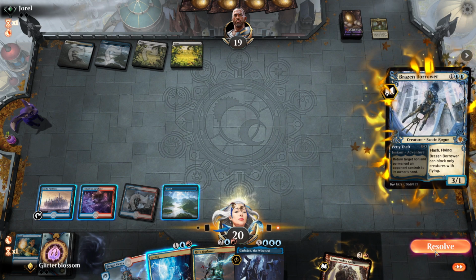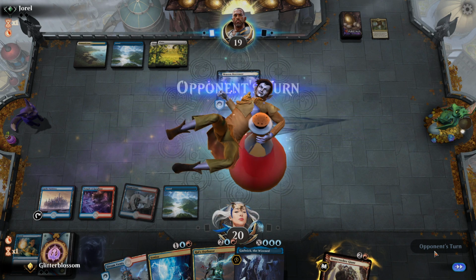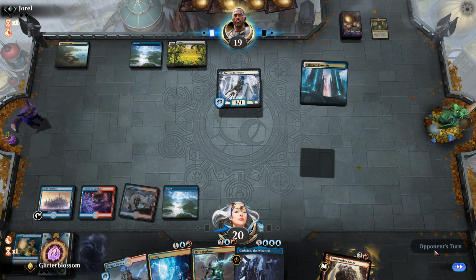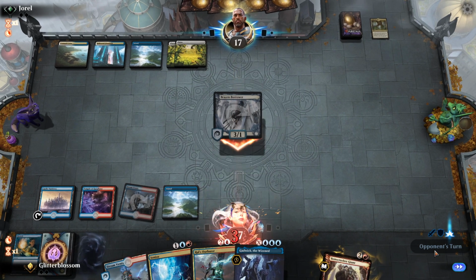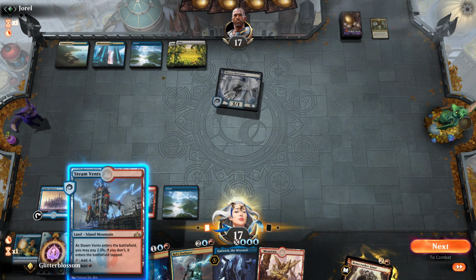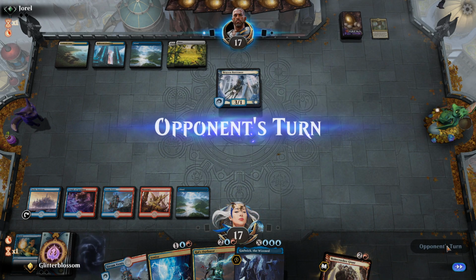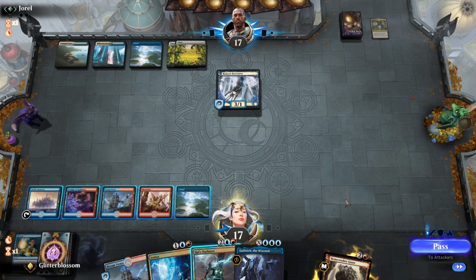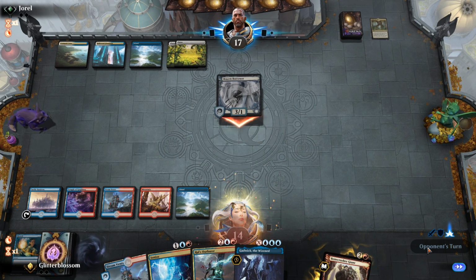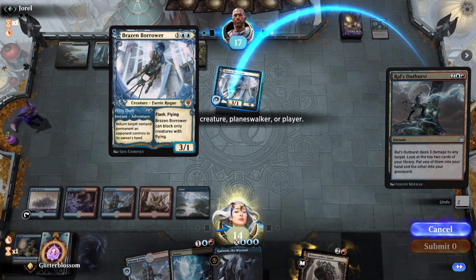And I was just about to say, if they have a Brazen Borrower, that is not really something I want to be hitting with a Ral's Outburst. At least, not yet, I don't think. I want to be countering whatever they're going to play this turn. But if they don't play anything, then we feel kind of silly. Well, now what we're going to do is play that Mountain. So now we can scry if they do nothing this turn, or we can just get rid of the Brazen Borrower. I think I'm going to get rid of the Brazen Borrower, honestly.